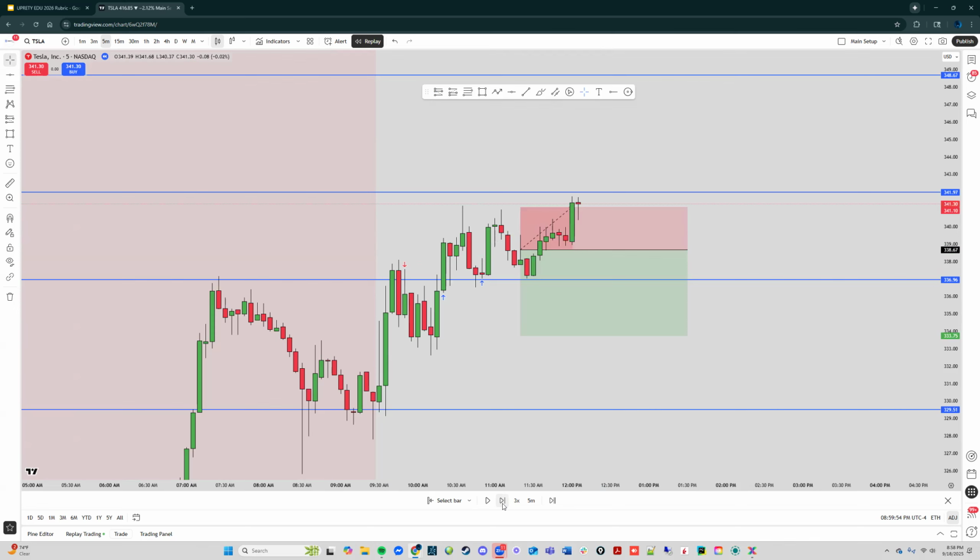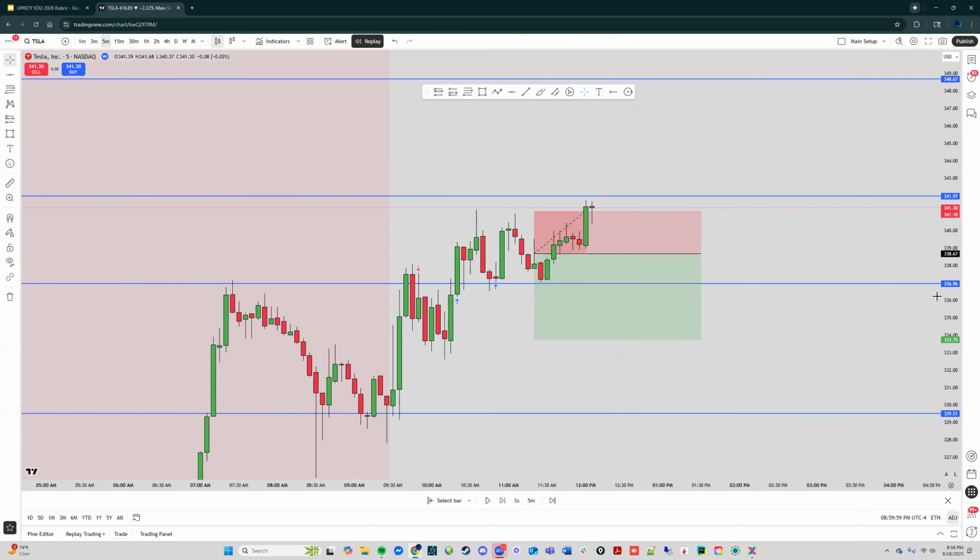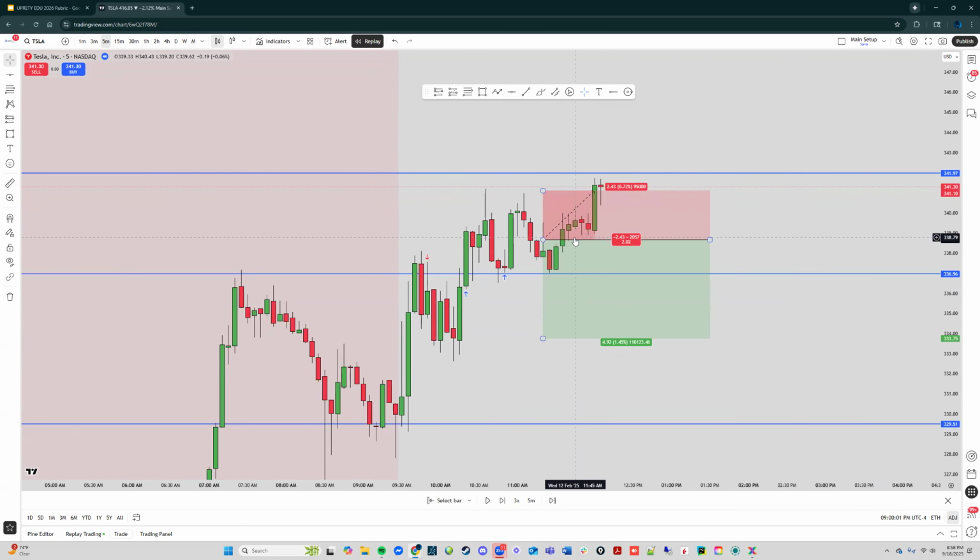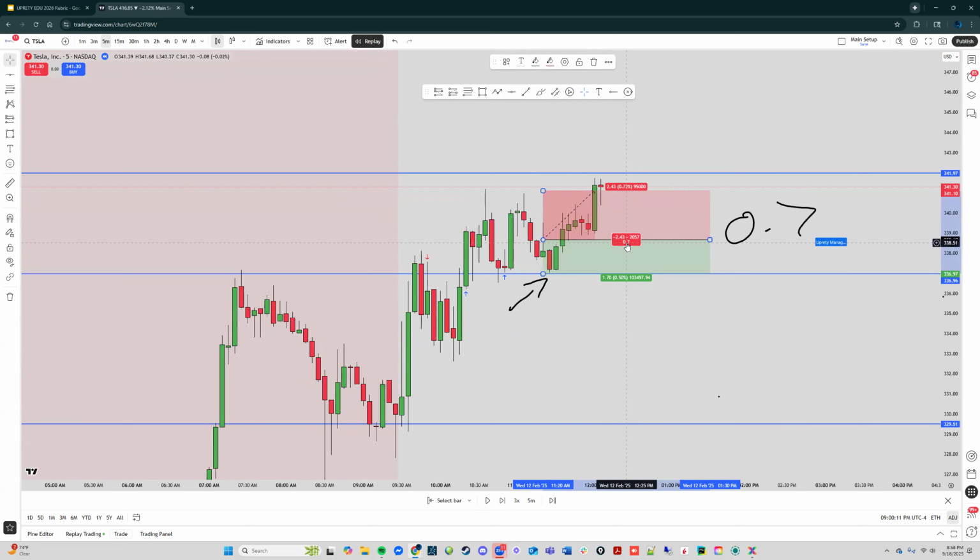Okay, Pravin Dai, you were absolutely right. Once again, this trade didn't make sense because our support was right there. Why would I short? Because my true risk reward on this trade was actually a 0.7. It's not your guys' fault, the imbalance. Yes, you were right. Everything you guys said was right.